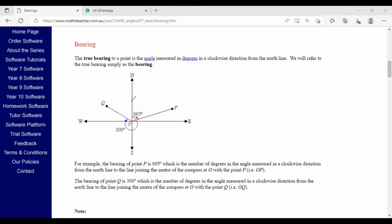And to measure this angle with a protractor, if there is any doubt how to use the protractor, please let me know in the comment section so that I can explain how to use the protractor and how to use a scale to find the bearing. Okay, let us see the next example.